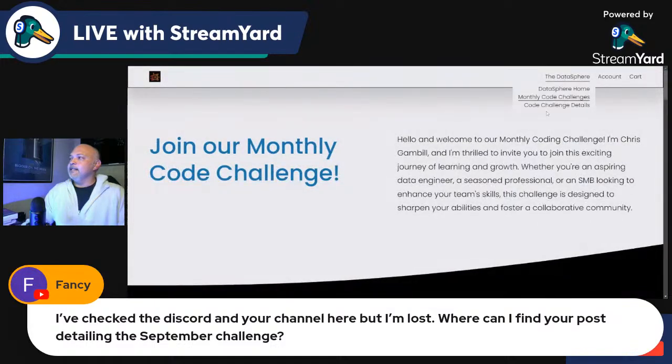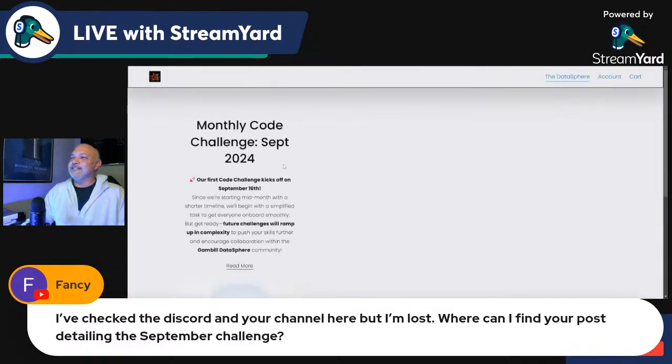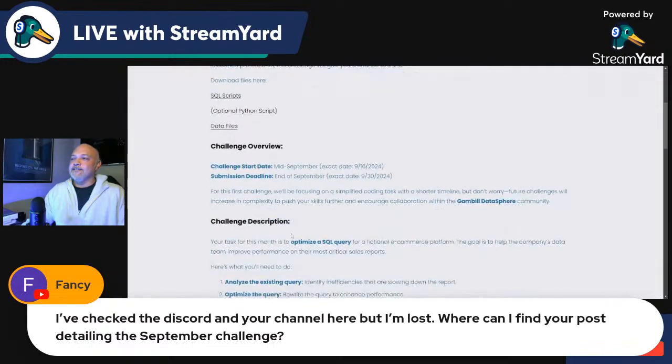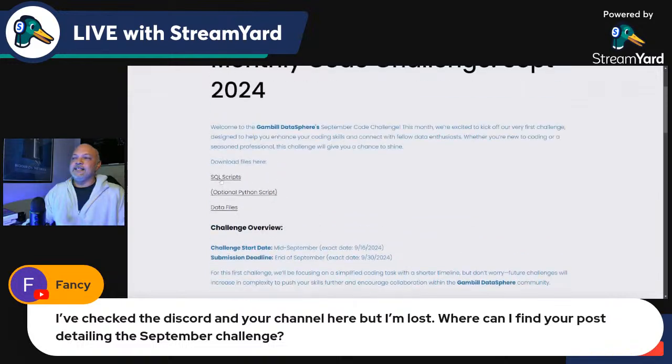Then you go to code challenge details, and you'll see the code challenge for September, and this will walk you through the details. And then these links here, you can download the actual materials, the SQL scripts, the Python script that's optional, and then the data files. The data files are large. I'll put this in the chat so you've got it.